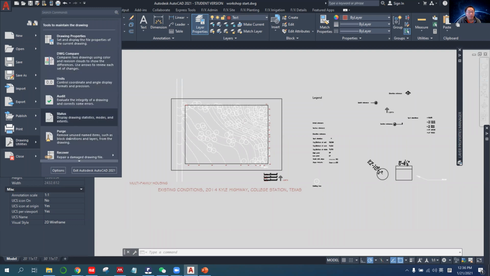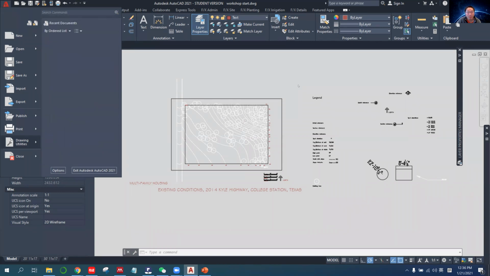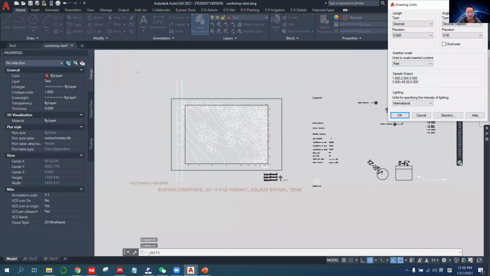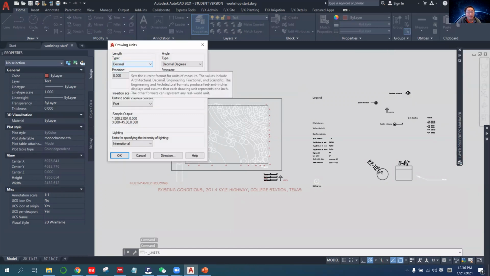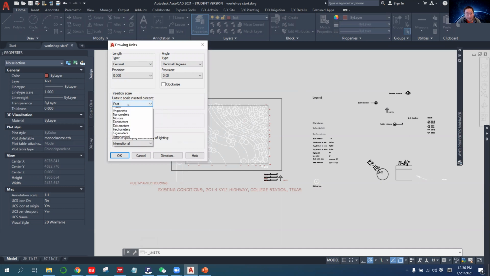When you download that file and open units, it's showing up as decimal, which means when you draw, it's feet. So it's feet and it's decimal, which means every number down here, 1 is 1 foot, 2 is 2 feet, and 2.2 means 2.2 feet.